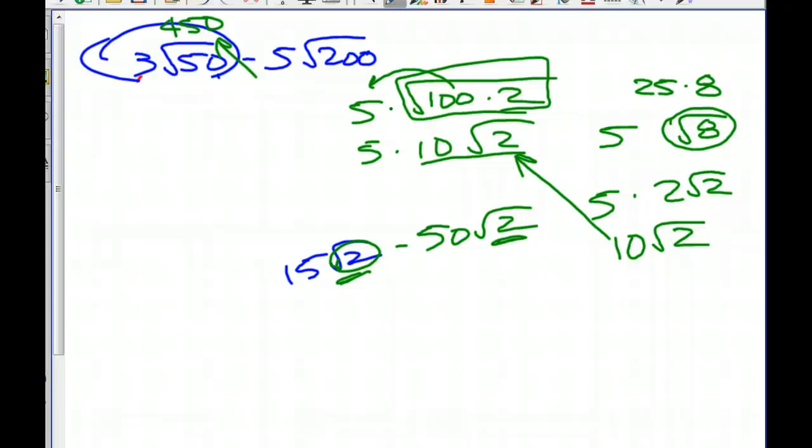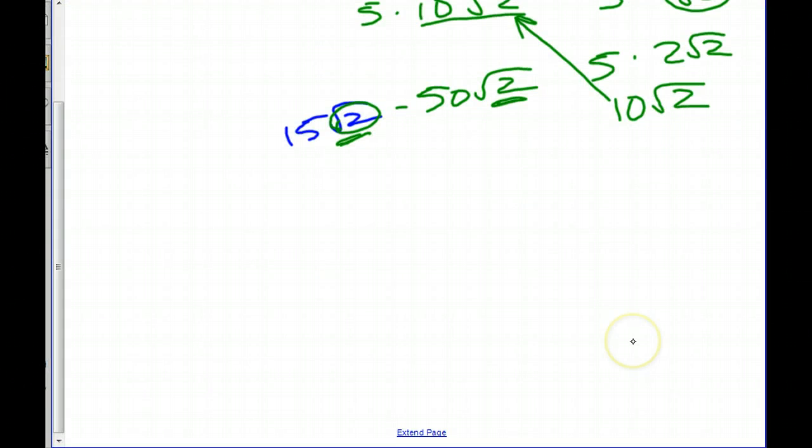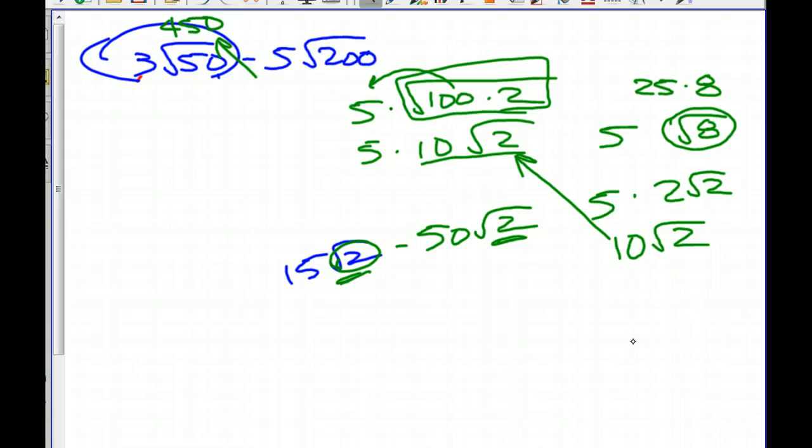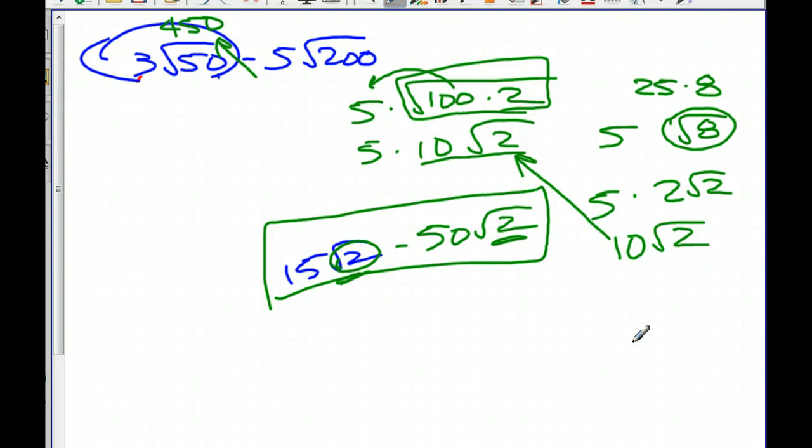Okay, you're looking at me like you're going way too fast and I'm not following all these strange things. What's the ending answer? The end is going to be, well, we have that right there. So 15 minus 50 is what? Okay, let me give you one to try.